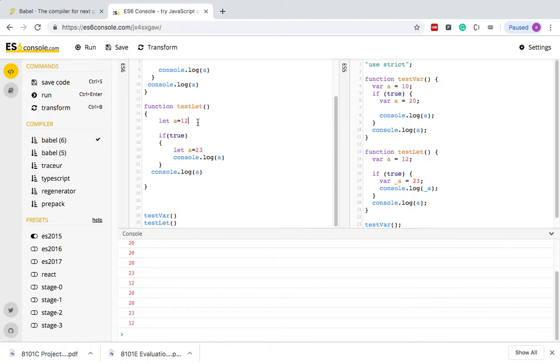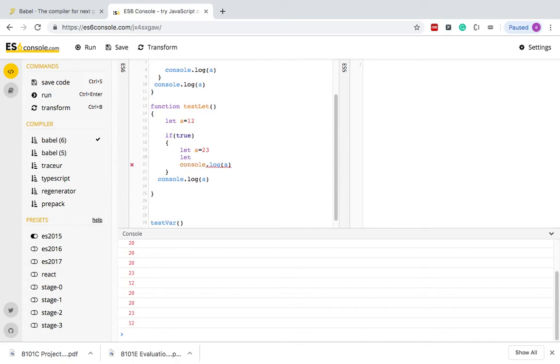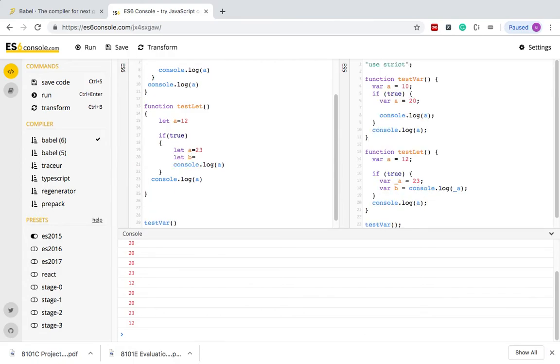Let's take another variable, then you will understand better. Let b equal to 23.